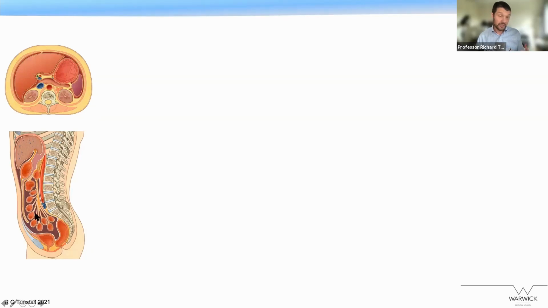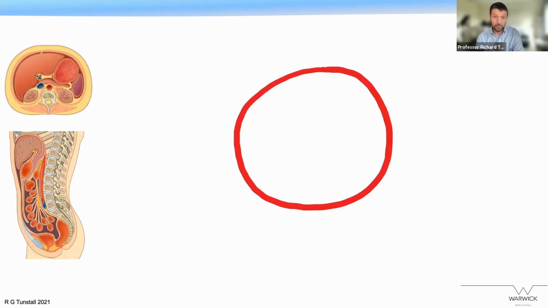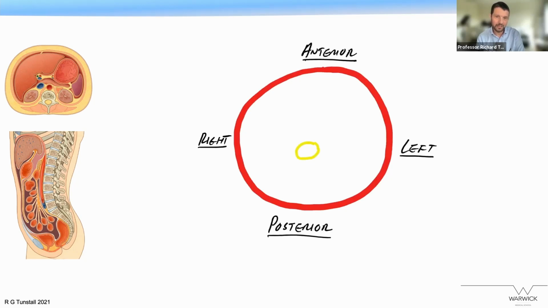But you yourself can think about, okay, what's the core principle here? And I'll show you a drawing. The core principle can be as simple as this. The body wall's in red, the intestines in yellow. We put some orientation markers on, and then we can draw on that covering layer here in blue.